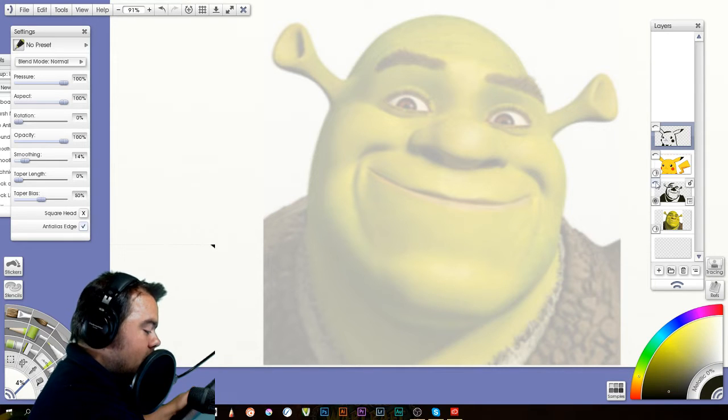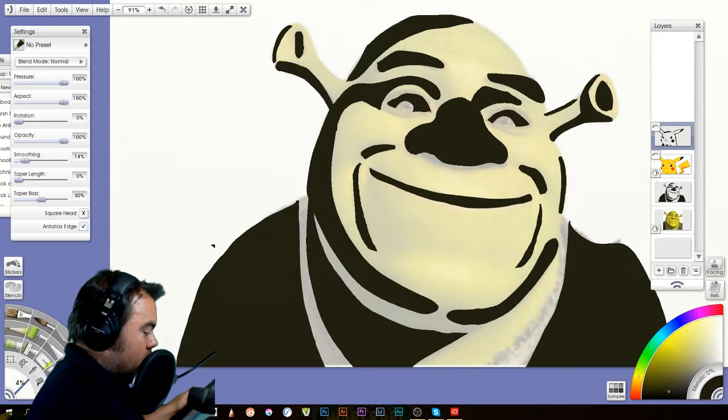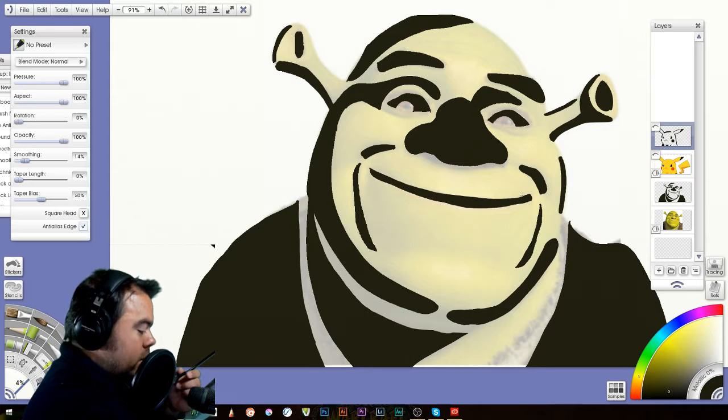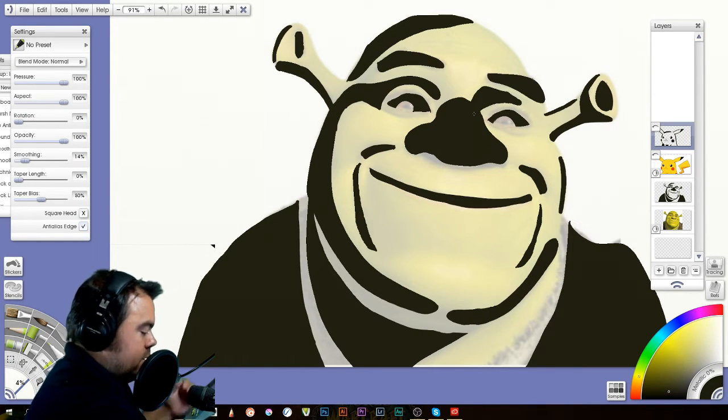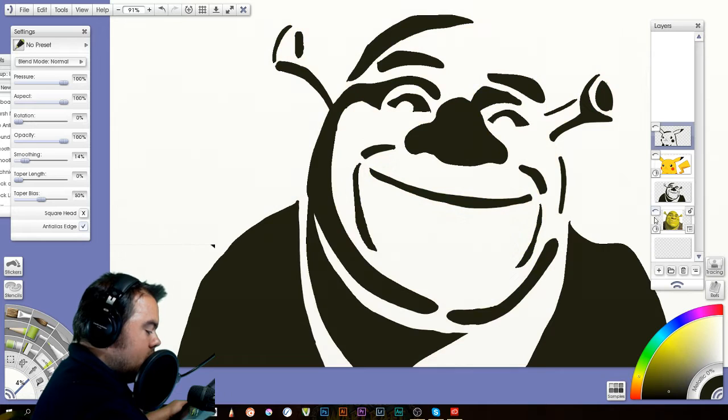And then what I did is I went over those shadow areas in blocks of color. You'll notice, for example, the nose, I ended up doing a lot more on the nose. That's because we want something that's very definitive. I could have done less. I could have gone more detail, but this time around I went for a fairly big block. You can see that I've blocked in all of these areas. And then if I actually turn off Shrek, there we have it. Now, what would I do with this?